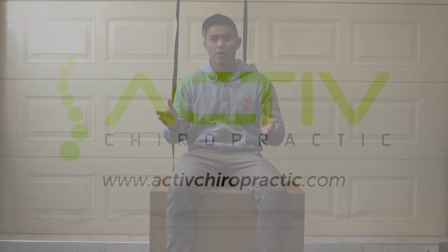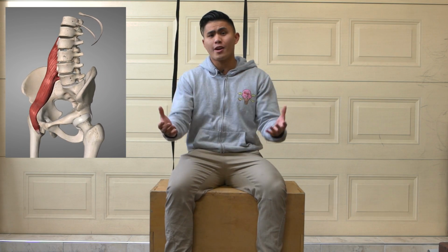Welcome back to Active Chiropractic, guys, and today I want to show you some muscle release techniques for the iliopsoas. Now the iliopsoas is attached from the lumbar spine to the front of the hip. It's also known as a hip flexor.